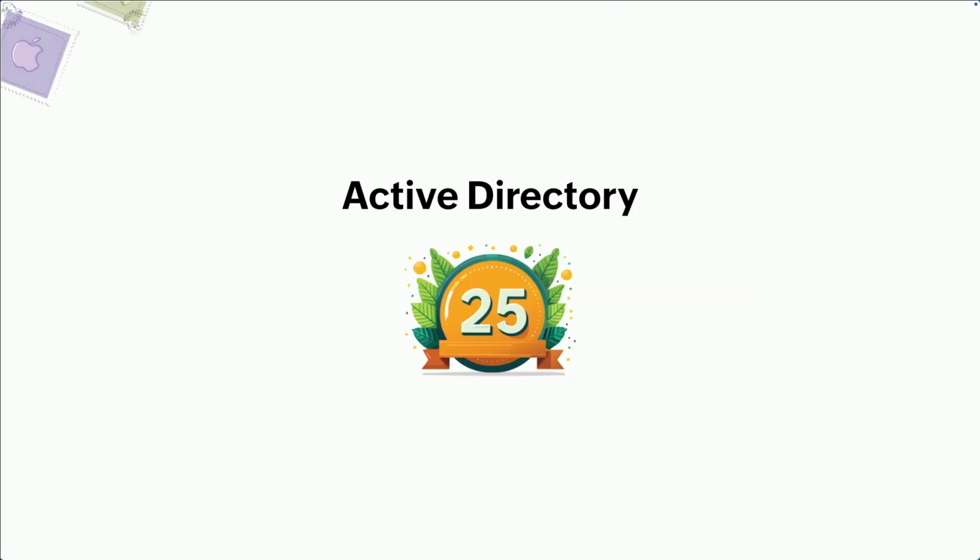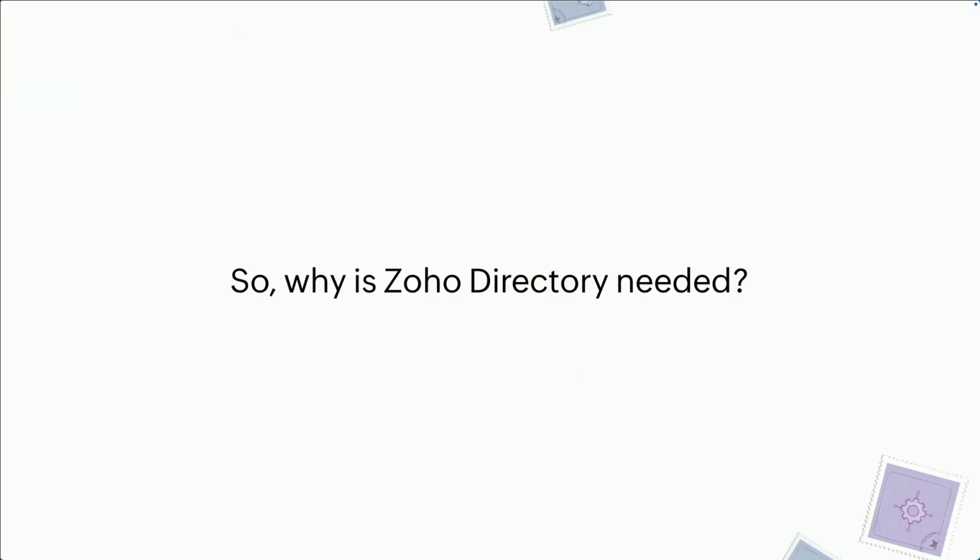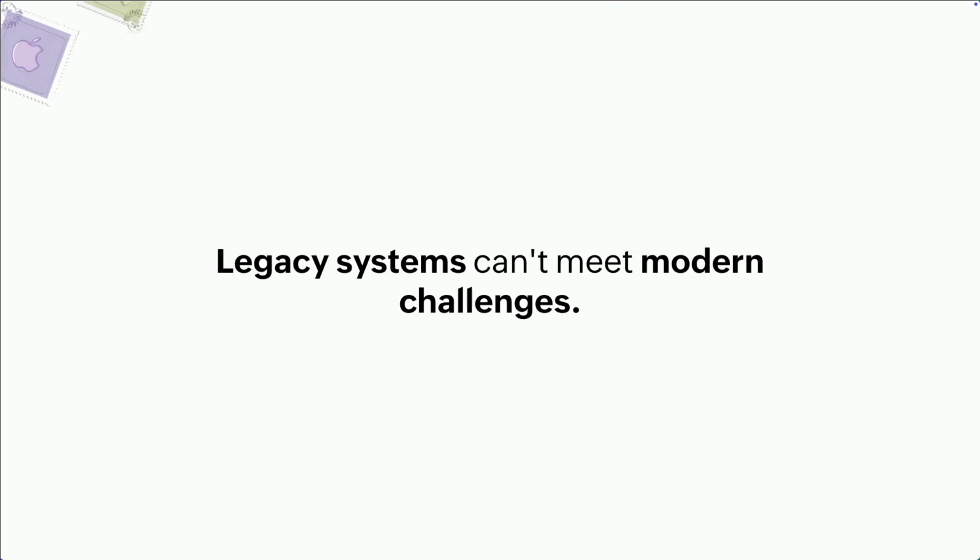No, it's not. This particular product, Active Directory, is synonymous with directory. If you say directory, people assume it's Active Directory. It's that famous, except that it is 25 years old, and in the tech world, it's like a dinosaur kind of thing. So why is Zoho Directory needed when you have certain legacy systems? The problem is legacy systems can't meet modern challenges.